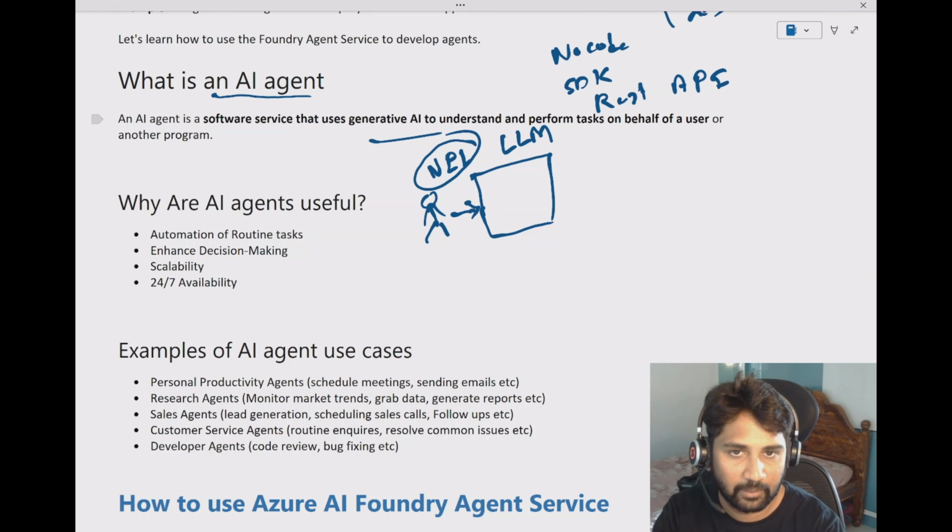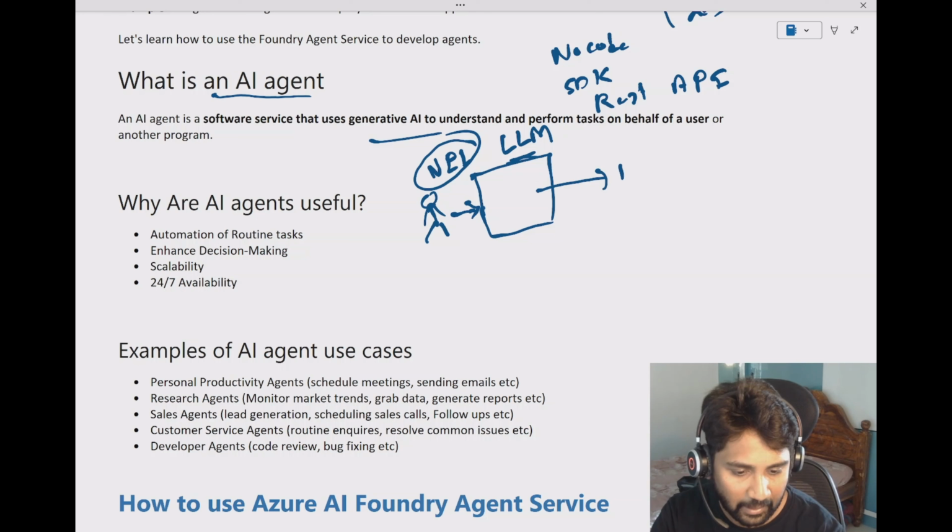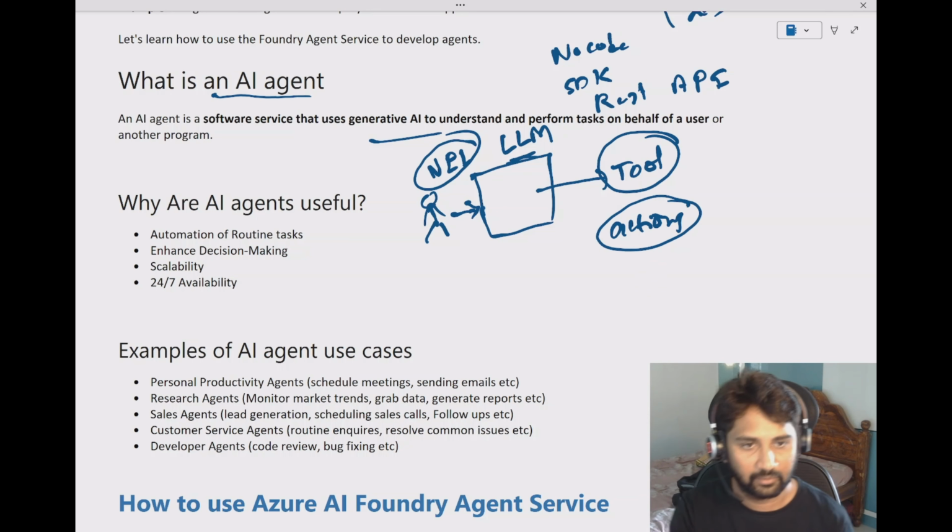And how will agents be able to do that? They will take the input in natural language, LLMs or generative AI will process it, and behind the scenes the agents will use something called tools to perform the actions you wanted. Maybe you want to send an email, so your agent will decide that the user wants to send an email, and the agent will go and generate code for sending an email, or maybe refer to code which is helpful for sending the email, and it will send it. That code, or the thing it refers to for doing that job, is called a tool.